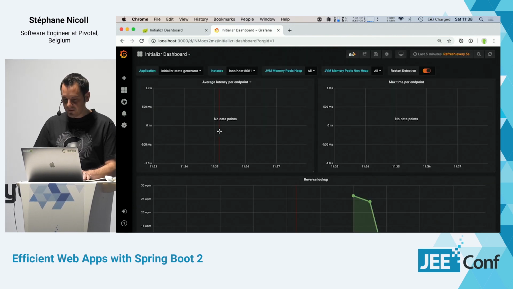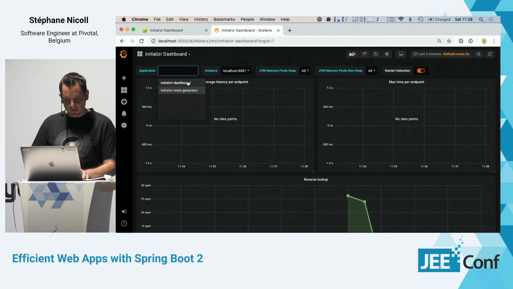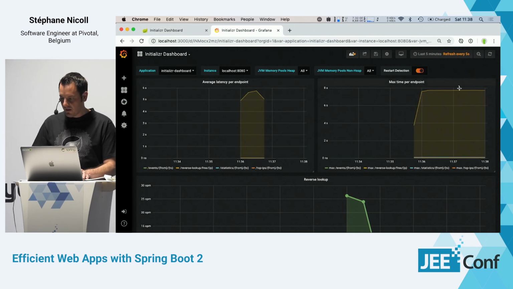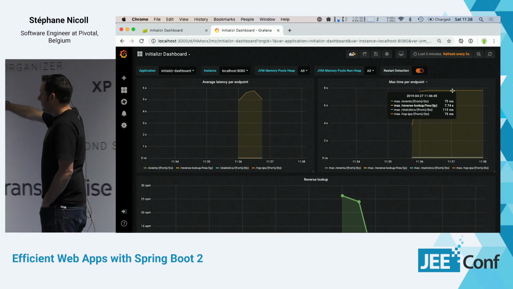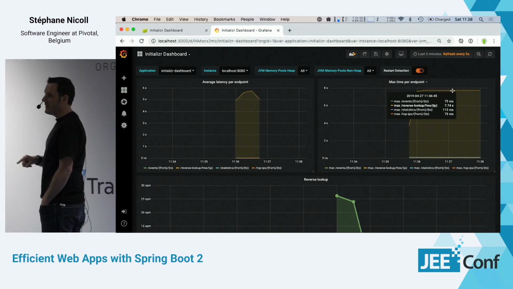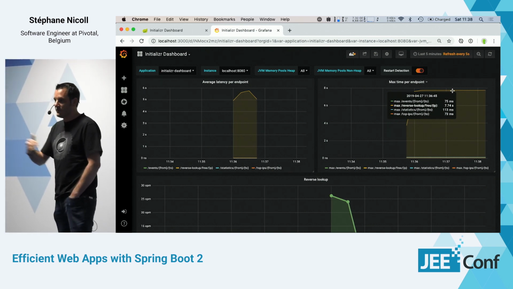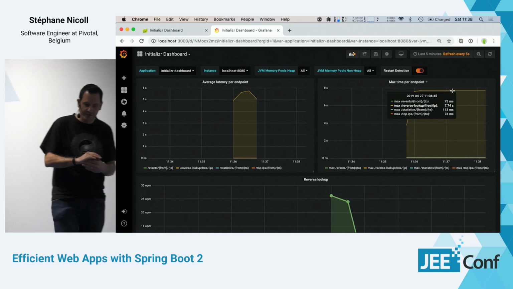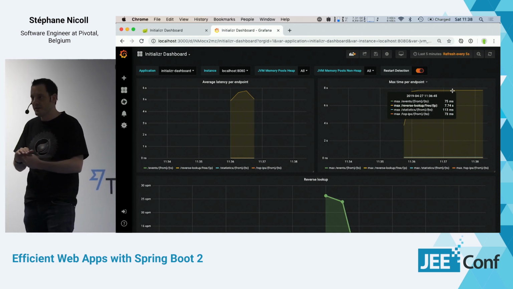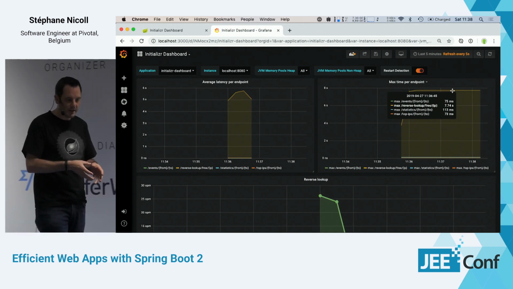I've built this dashboard with more information. So let me first select the right application. And there you go. Okay. So the top right graph is about HTTP calls that the server is invoking, right? So it's not the response time of the server. So if you call something on 8080, how much time it will take. It's really about what you do as a developer on the back end.